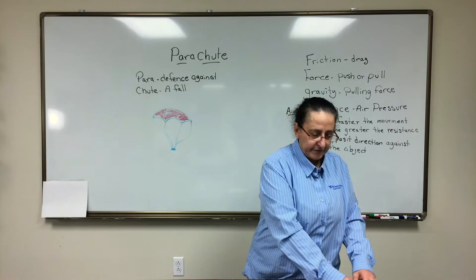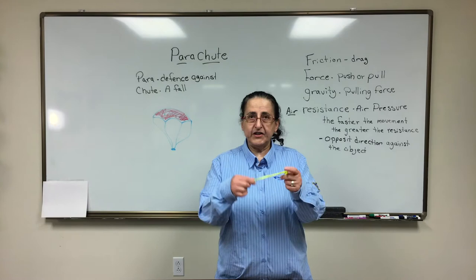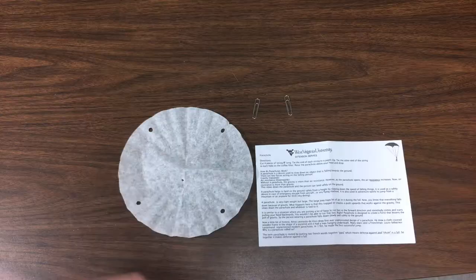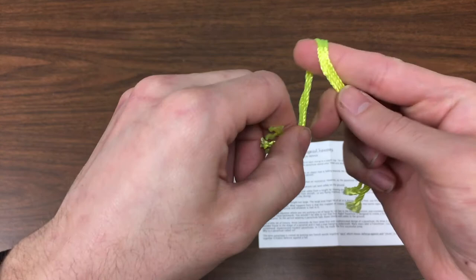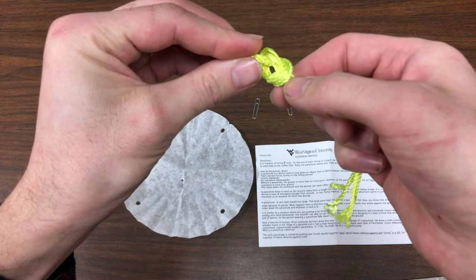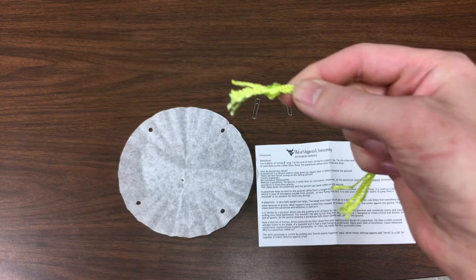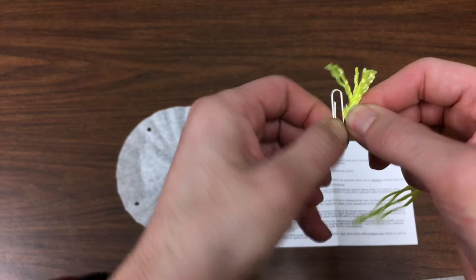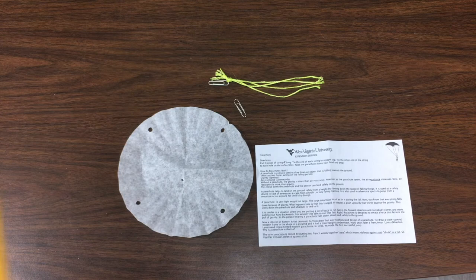The first step is to take the string and cut it into four equal parts, like I have done here. You will tie a knot and then attach the paper clip so it looks like this. Next step is to take each string and tie it through each hole, like this.